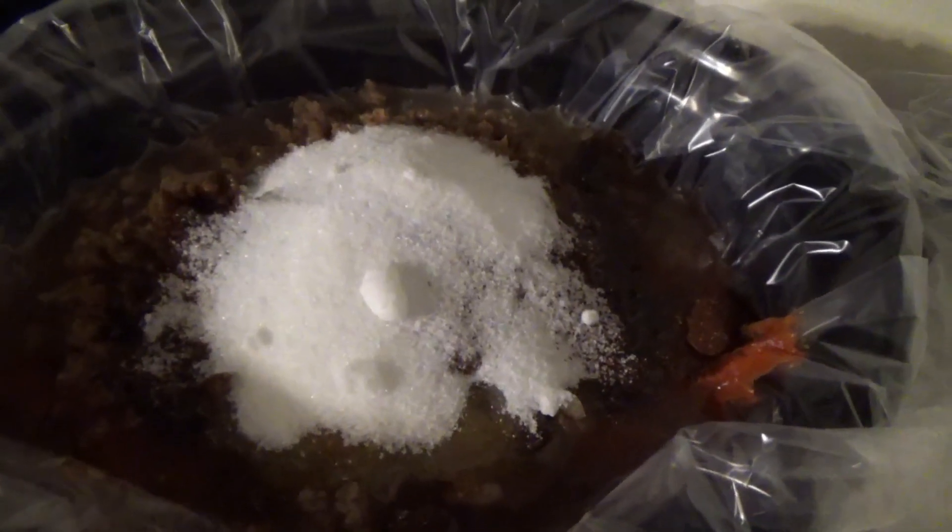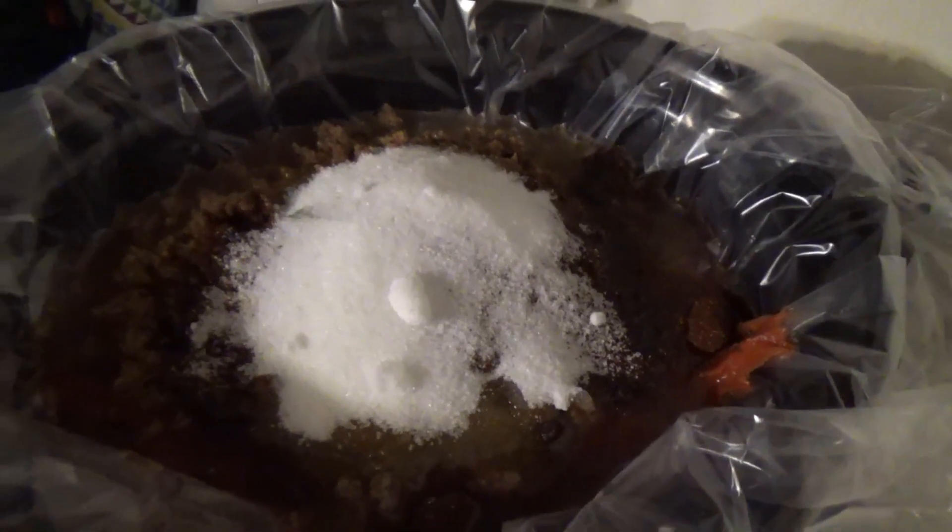That's about a fourth cup of sugar — that's plenty, maybe too much. We're just gonna mix it all up and let it simmer. Now just let that warm up. I want to let it warm up enough so I can taste it and see if it's right where I want it. I can always add a little more chili powder. I don't really need to add any more sugar — I just want to get that spicy sweetness. It'll taste spicy but you can taste the sweetness of the sugar in it.